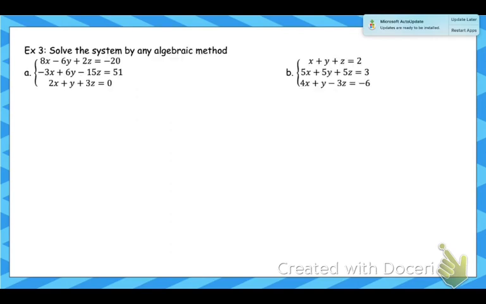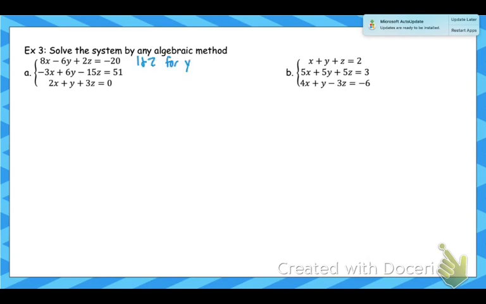All right, so if you feel comfortable, pause the video, try this next one on your own. You can use whichever method you prefer. All right, so I'm going to go ahead and use elimination again. Like I said, it's just the one I prefer. I think it's a little bit easier. I'm going to go ahead and eliminate y in the first two equations because that's basically already set up for me. So I'm going to do equation 1 and 2 for y.